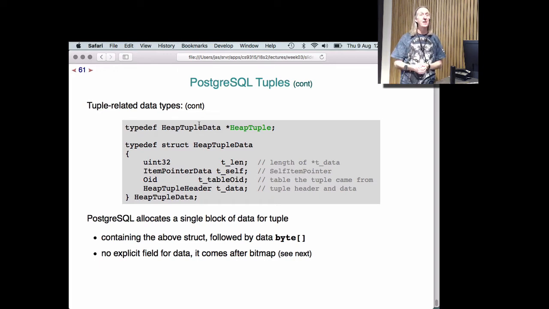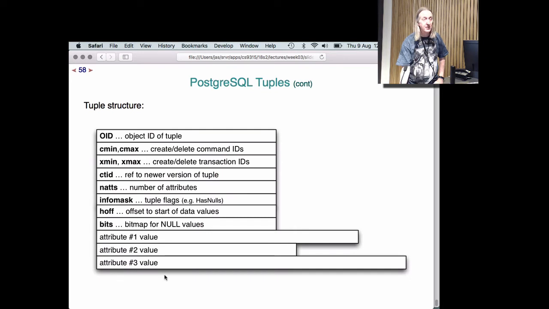So there's really only two kinds of things that are stored in PostgreSQL pages. Tuples are stored in heap pages. Index entries are stored elsewhere. So two different types of tuples, if you want to treat an index entry as a very simple kind of tuple. A heap tuple is just a pointer to one of these data structures, and you can see that it contains some useful information, like which table this tuple belongs to, and then information which gives you the tuple header and the tuple data, and essentially that's that stuff. Right? So the heap tuple actually has another wrapper around all of this.